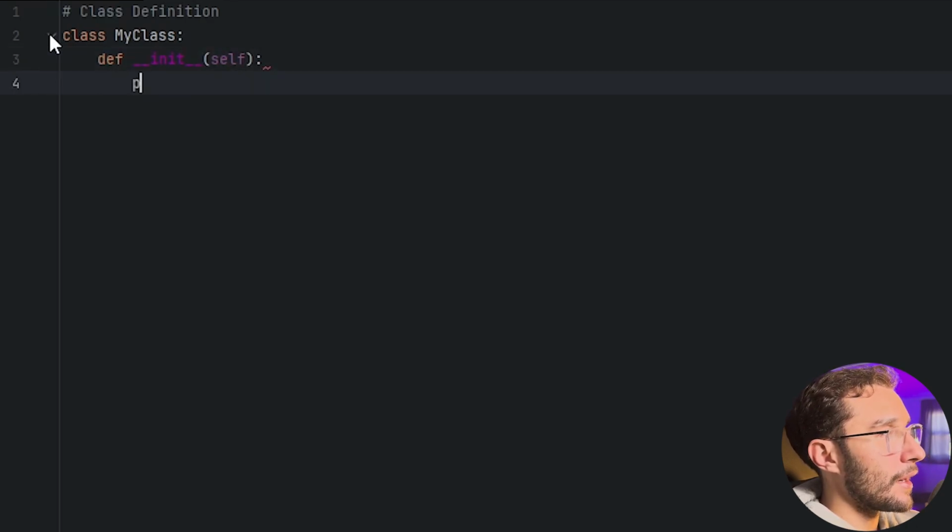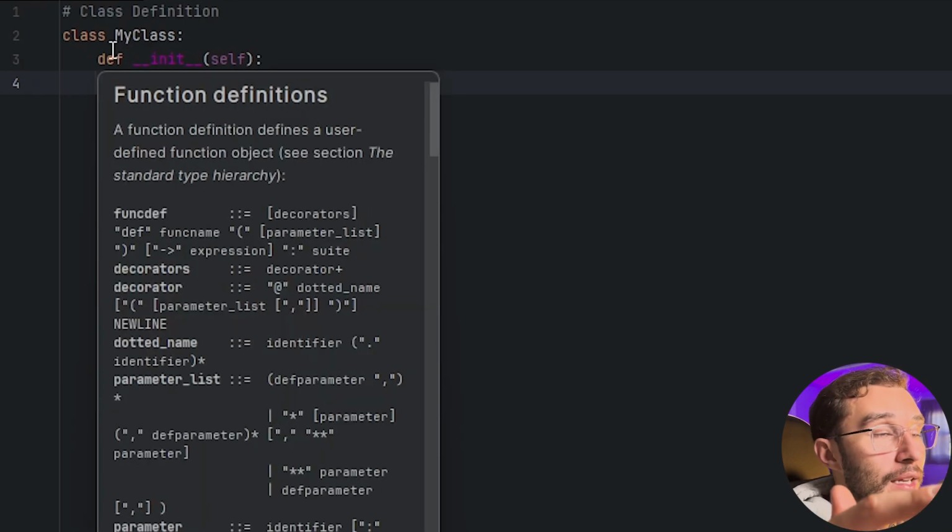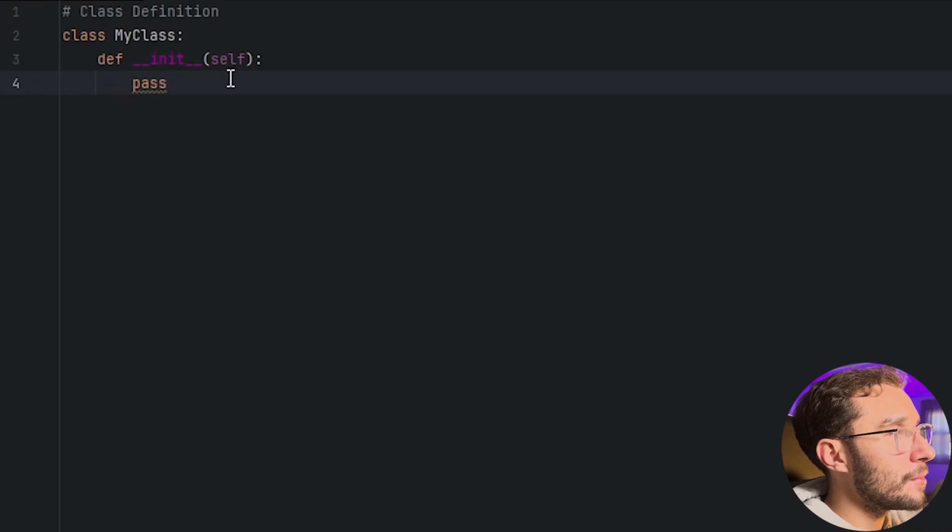And let's just go ahead right now and provide a pass keyword here just to make sure we don't error out our program. Now this init method here allows us to reference other attributes, which we will get into in just a moment. But for now, because this class doesn't have any attributes, this init method is a bit pointless. However, it is always a good idea to declare it should we want to assign attributes to a class in the future.